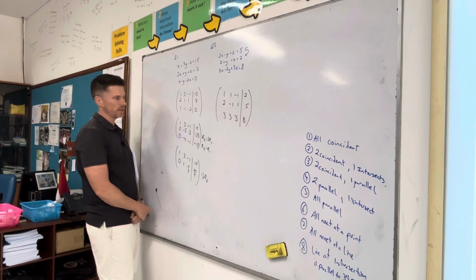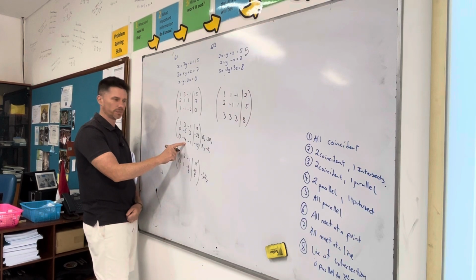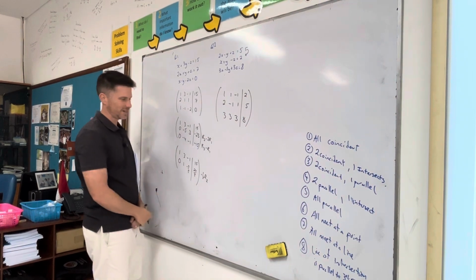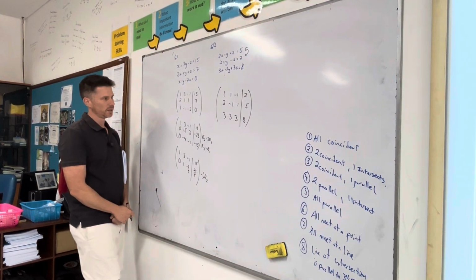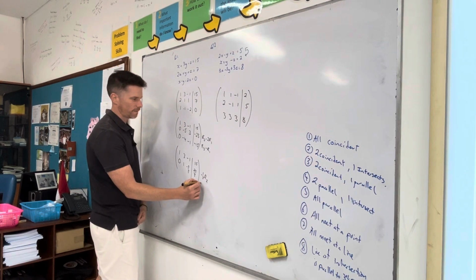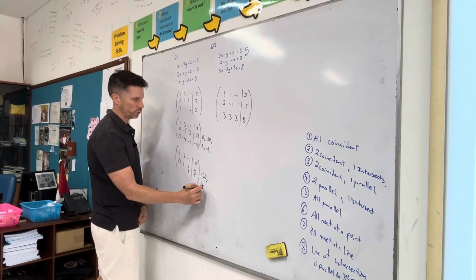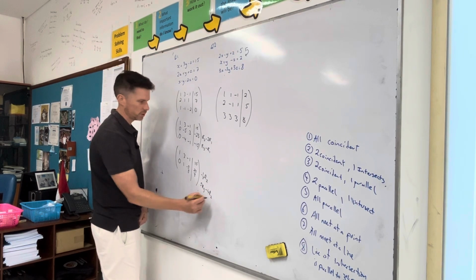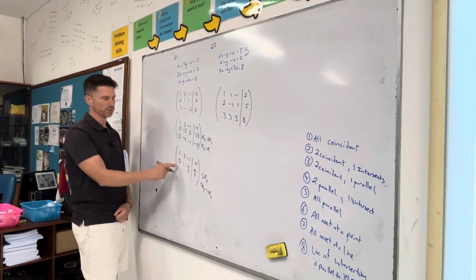The next one then, I've got to reduce this to 0. You can do it a couple of ways. I'm probably going to go 5 times row 3, take away 4 times row 2. It's because I'm going to be left with 0 still if I do that.